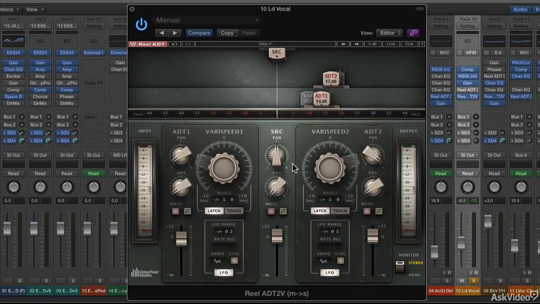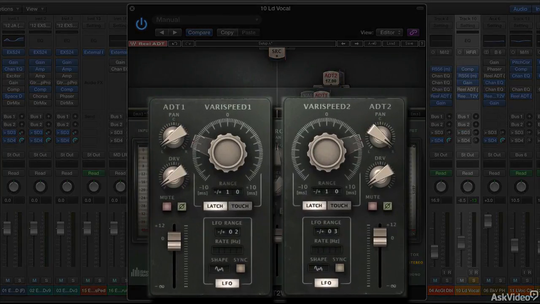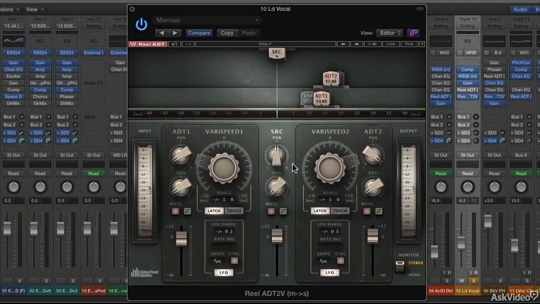This is the mono in stereo out version. As you can see, you've got all the same controls as the regular mono stereo ADT, except there are two independent ADT sections. For a strong, wide ADT effect, you can set the delayed signals to both precede and follow the original for a broad spread of delay time variation. The ability to do this easily is one of the unique aspects of the Abbey Road ADT process.